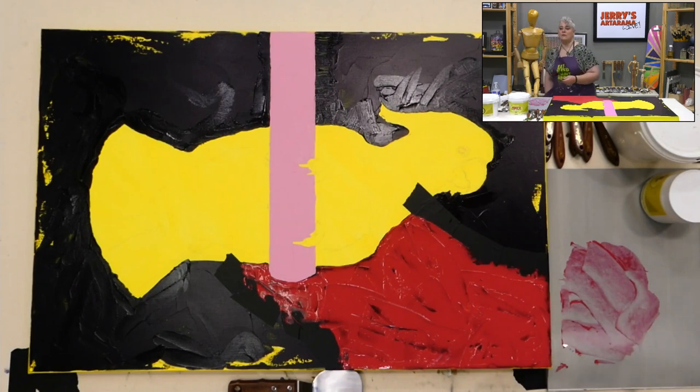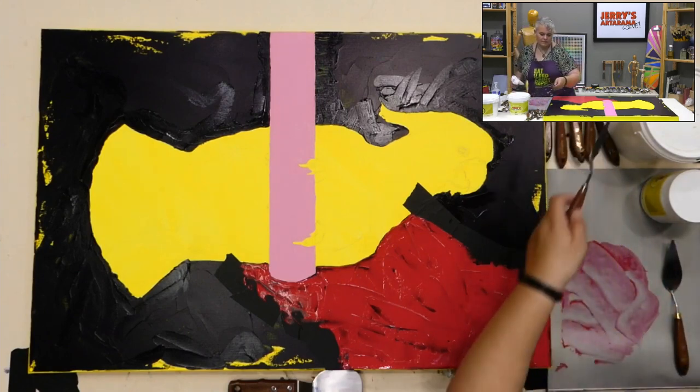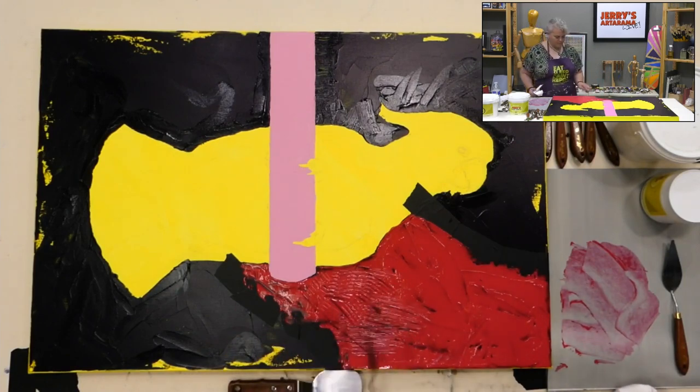And that's when you can use your retarder. Okay, I shouldn't wipe this on because it will go through. I almost did it, Katie. I know. Okay, so we've got this on. It's still nice and wet, so I am going to texture this because to do multiple layers, I'd like to be able to wipe back with some layers. So let's find the one that I used that was kind of fun. It's one of these. We'll just use this one. So I'm just going to take this and do almost cross-hatching.